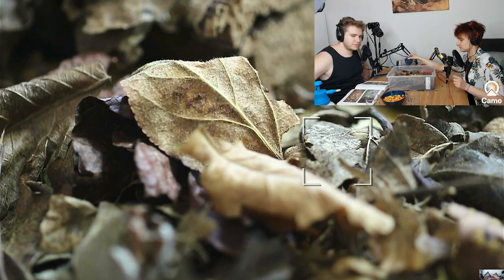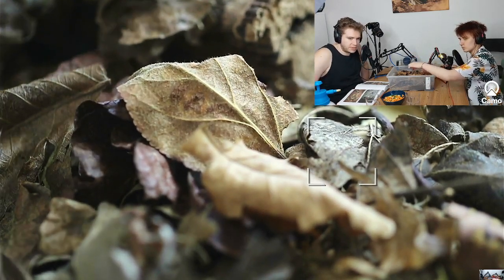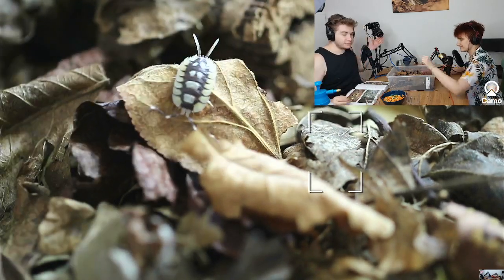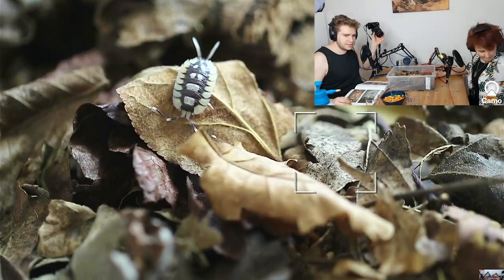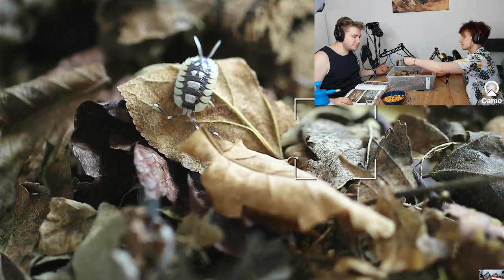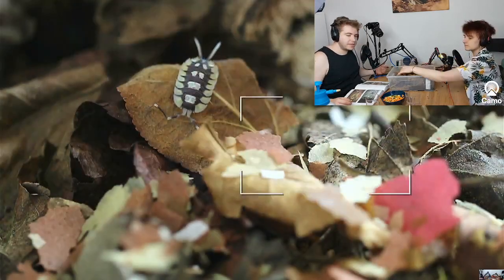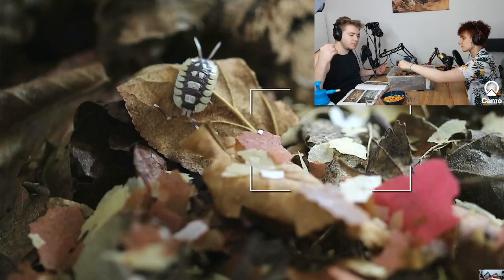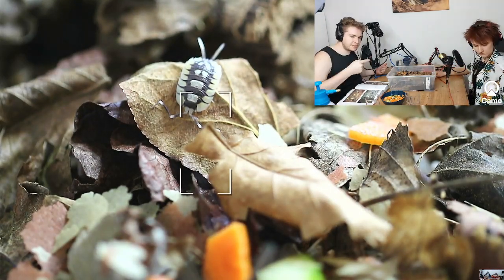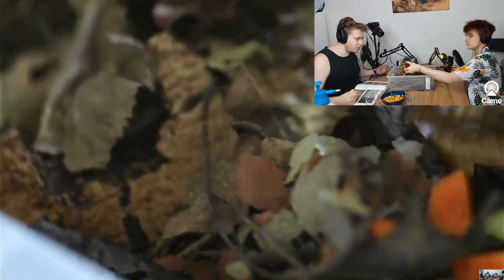The last one, the Porcellio Ornatus, yellow, or Porcellio Ornatus in general. I'm always looking this way because there's a laptop and I gotta see if it's in focus. I would say it's one of the big Spanish boys, the first one we're showing. They like to have it very dry, so I only water one side of the enclosure, and the rest stays completely dry. This is the second one we're showing. This is Expansus, black and white in this case. I also have orange for later.